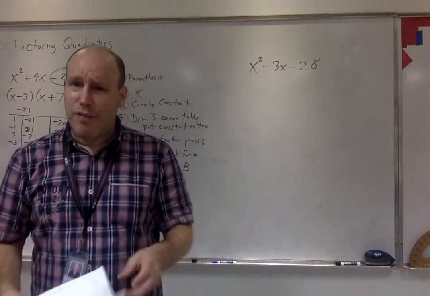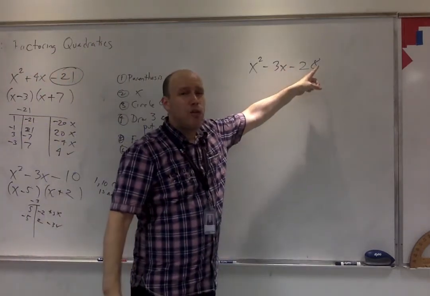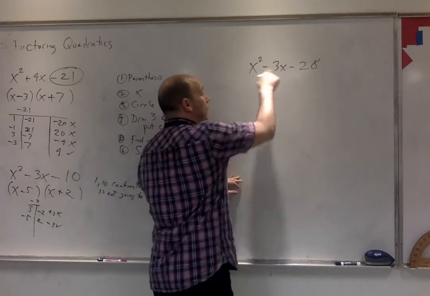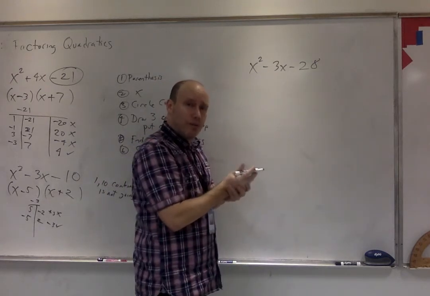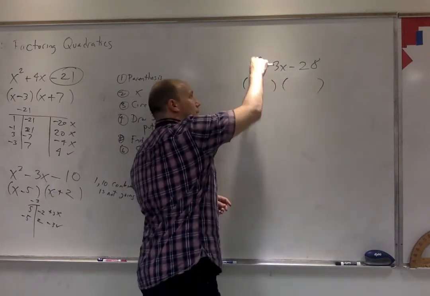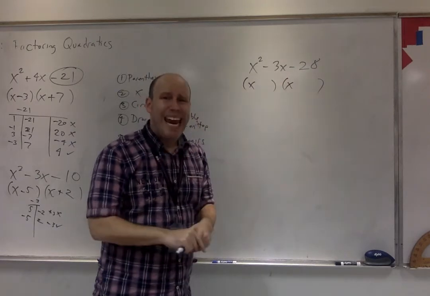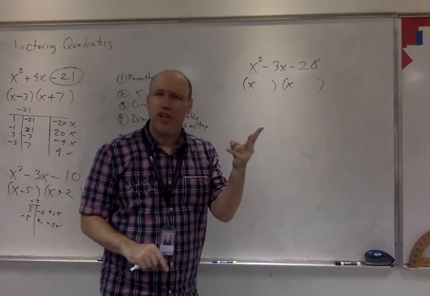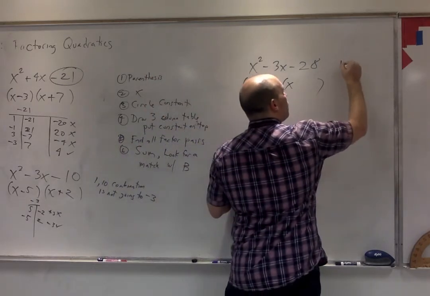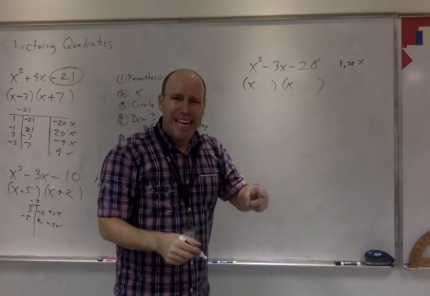There's a lot of negatives, but we're fine. And some of you are saying, oh, you know what? I know how to break down 28 to get to my 3. Let's throw it down. Okay, I'm telling you, you can factor it. What's the first thing? Parentheses. How do we get the x squared? x and x. How do you want to break down the 28? The 1 and 28 combination? That's not getting me to 3. So 1 and 28, no.